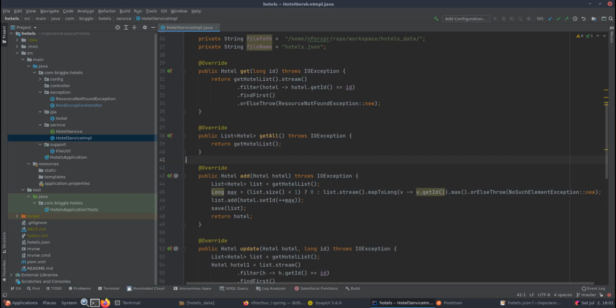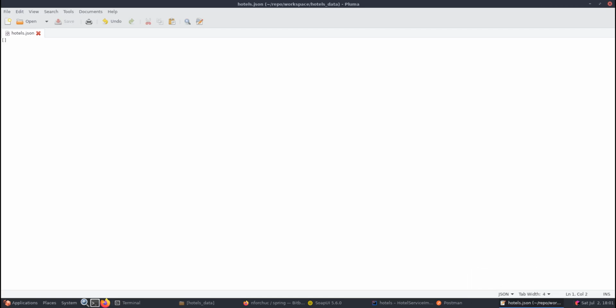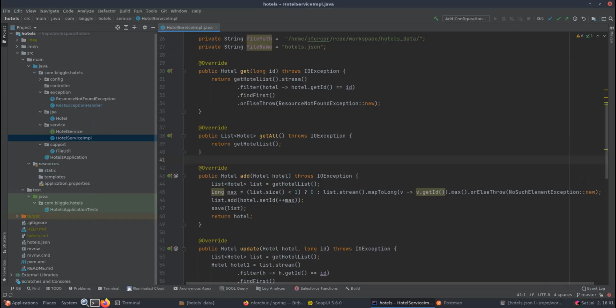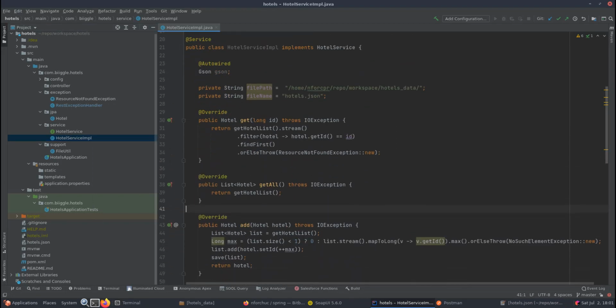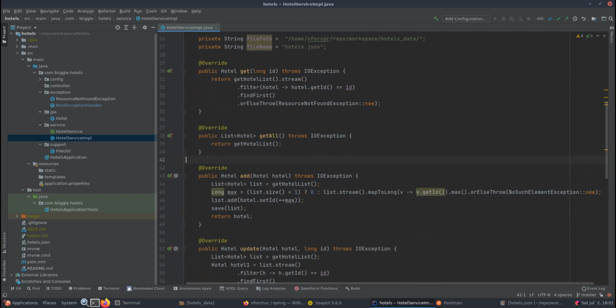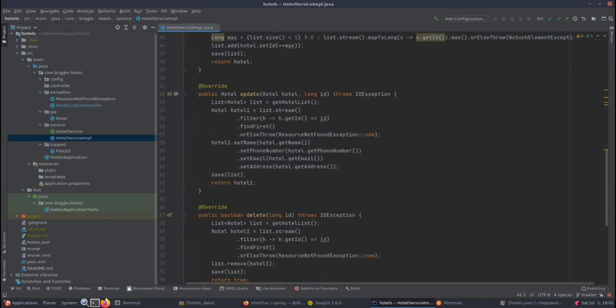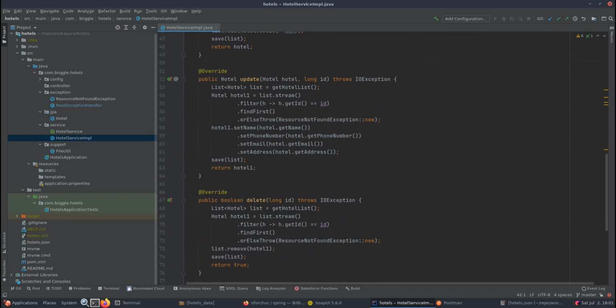So I have a Spring Boot project here. I've gone ahead and created certain things that I will need. For example, a persistence unit. In this case, I'm using a JSON file because I didn't want to create an entire database just for this demonstration. The next one is I have a service layer here with my implementation for different things. So get all the product hotels. Well, I missed these, but the project we are going to be working on today.